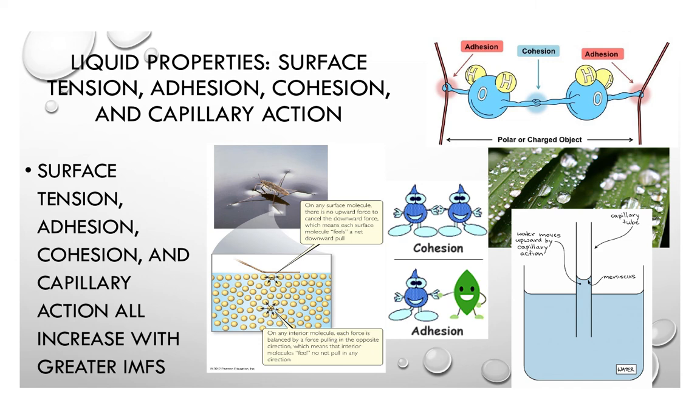All right, so those three things, surface tension, adhesion, cohesion, and capillary action, are all a result of IMFs. And each of those forces that they just talked about, the amount of surface tension, the adhesion, the cohesion, and the amount of capillary action that you experience, is directly a result of the strength of the IMFs. So the greater your IMFs, the stronger each of those different forces is. And those are the primary properties of liquids that we hadn't talked about yet this year that we wanted to deal with.